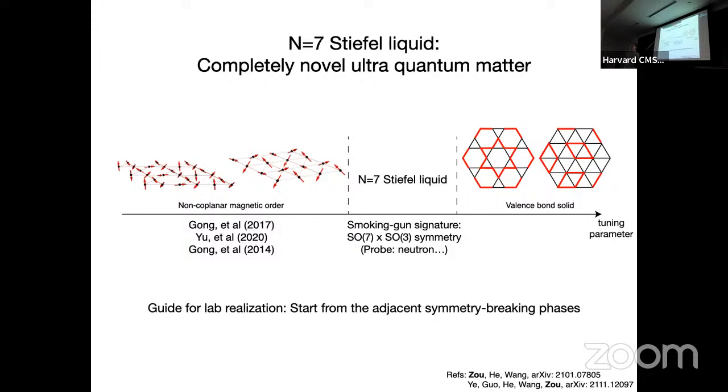What would drive the transition from the magnetic order to some parameter? Oh, but we don't know the Hamiltonian, so we don't know the precise parameter. Okay. What's the symmetry breaking pattern? You can read off the remaining symmetry, then you know the symmetry breaking pattern. By looking at this figure, you can read off the remaining symmetry. It's not easy, but you can. It's in the paper. Okay.